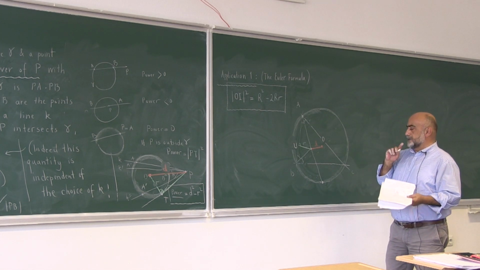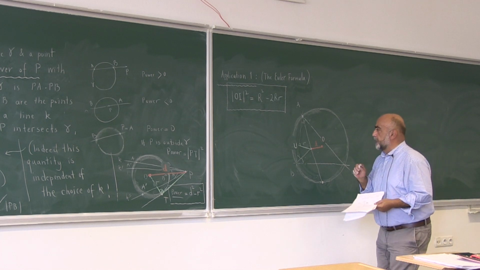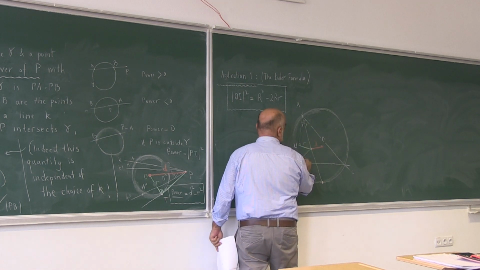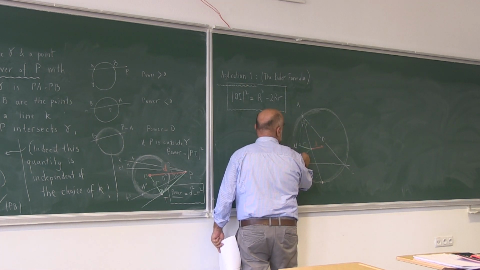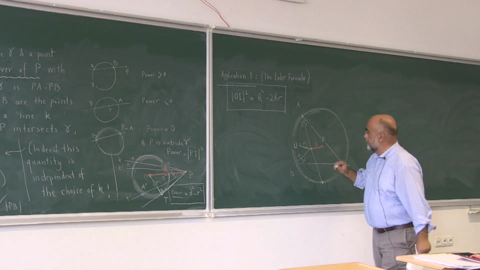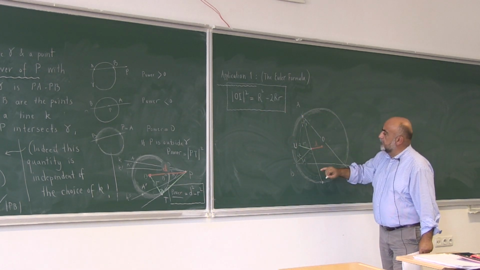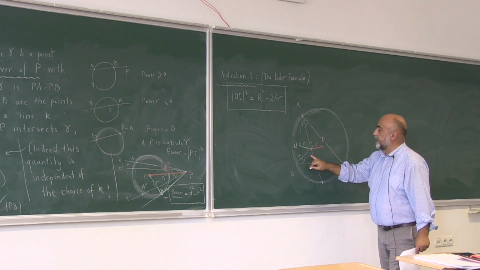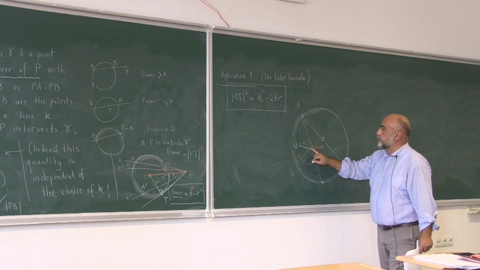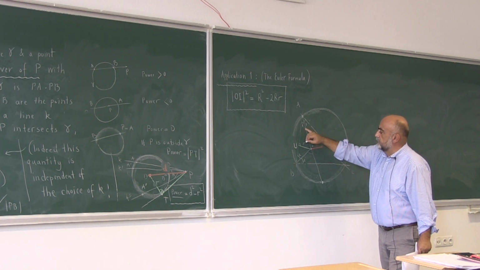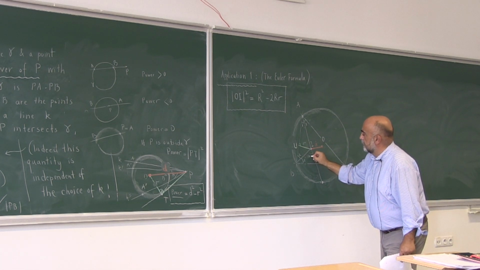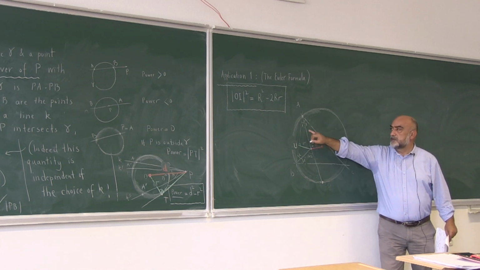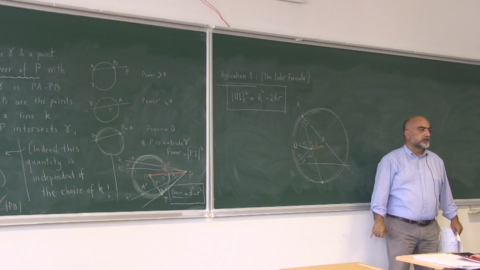Let me start observing one thing. Let's call this half angle 1. So this is 1. Let me call this half angle 2. So this is 2. You notice that this angle here, being the external angle at I in the triangle IAB, must be 1 plus 2. So this external angle is the sum of the non-adjacent two internal angles. That's good.